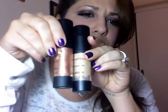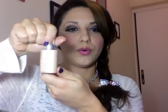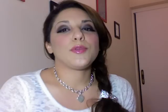Next is Smashbox Artificial Light — I have this in two colors. I have Flash, which is what I'm using now since I'm so pale. I'm not using self-tanners right now because I'm getting lasers. I also have Glow, which is a lot more shimmery and has a lot more shine than Flash. Flash is much more natural. I love mixing it in with either my Clinique oil-free super fit foundation, my Chanel de la Lumière, or just with my moisturizer with only concealer on top.